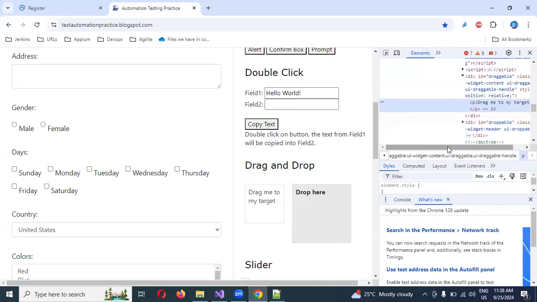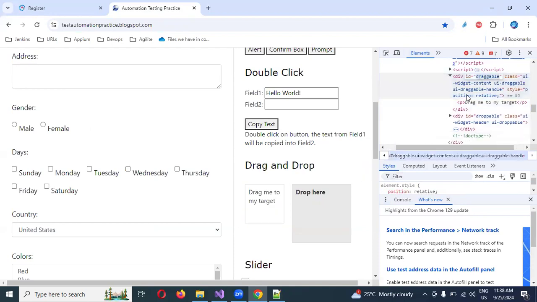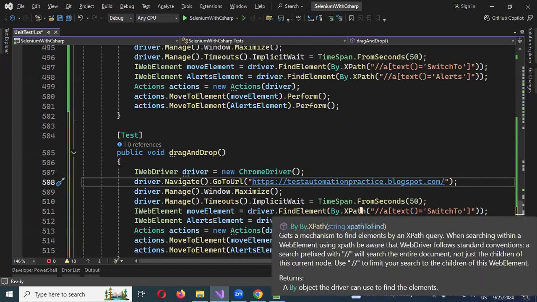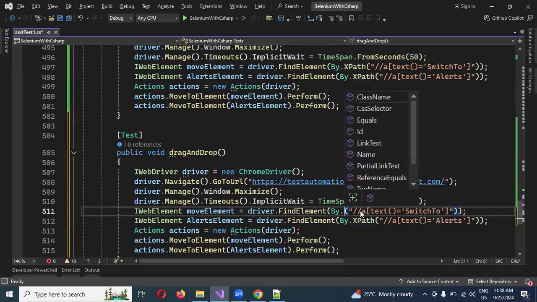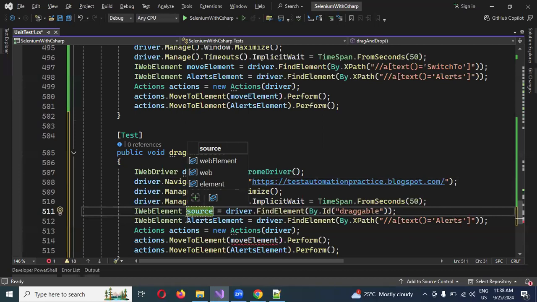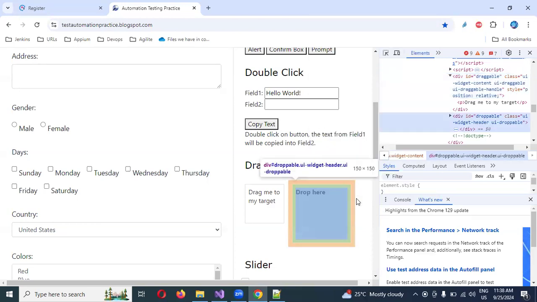Now there is an ID present. Here I can create an ID, and in this ID I'm going to store this one. This is called the source, because the starting position is called the source. The destination is where we are going to drop.